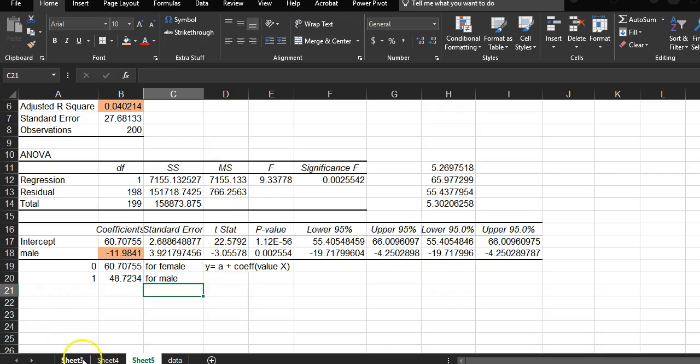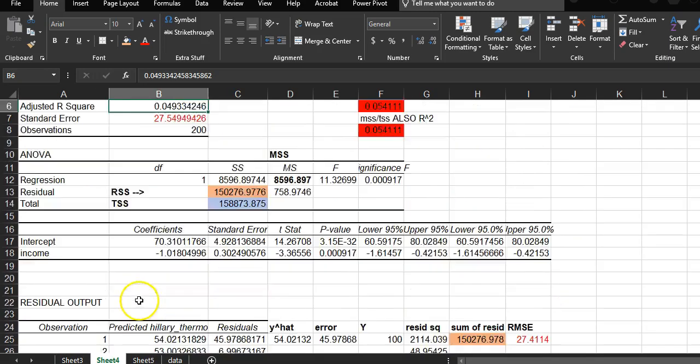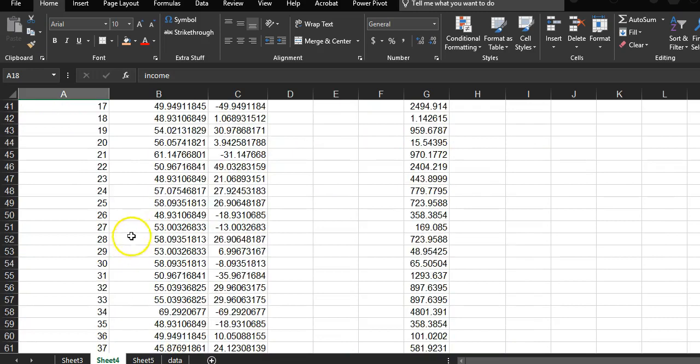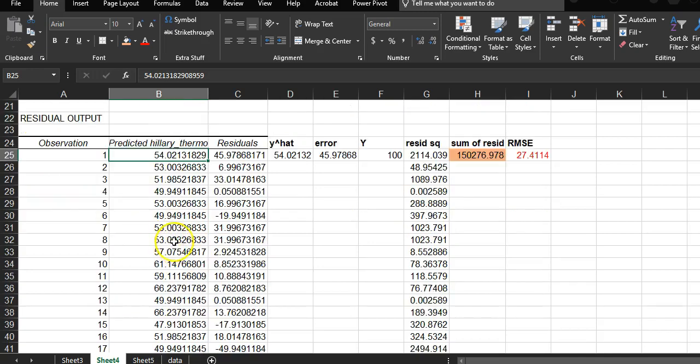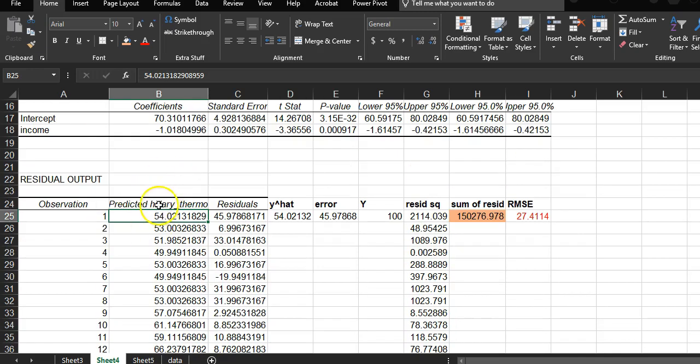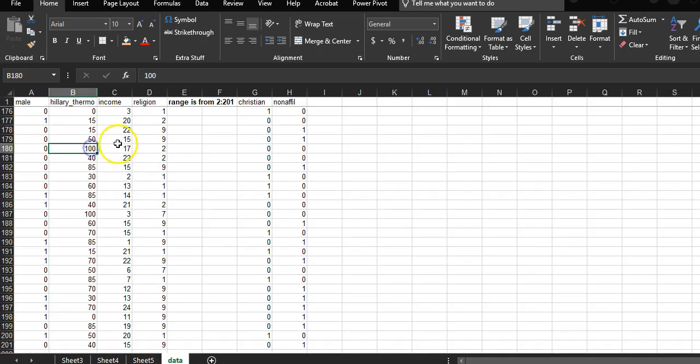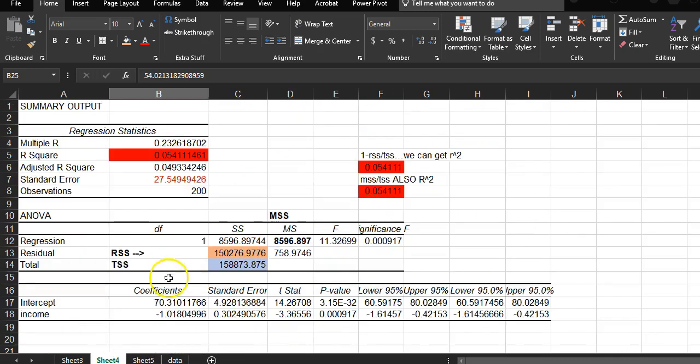Now, what if I have something that's a little more complicated, like this? This guy has 24 possible outcomes. It's not that hard. What you could do is that it actually does it for you, but I'd have to look here. This is kind of a pain in the butt, because I'd have to look at these, which are all the y hats, the predicted values of y for all the different respondents from this data sheet. So I could find a respondent for every single one of these and then match it up and do it that way. But that's a pain. There's a much easier way.